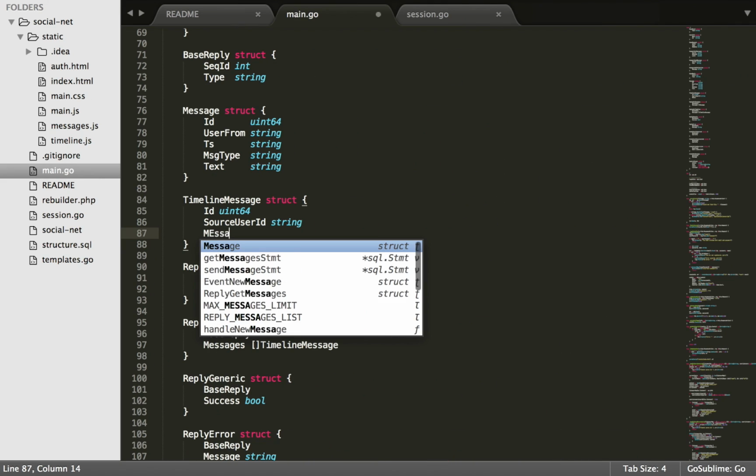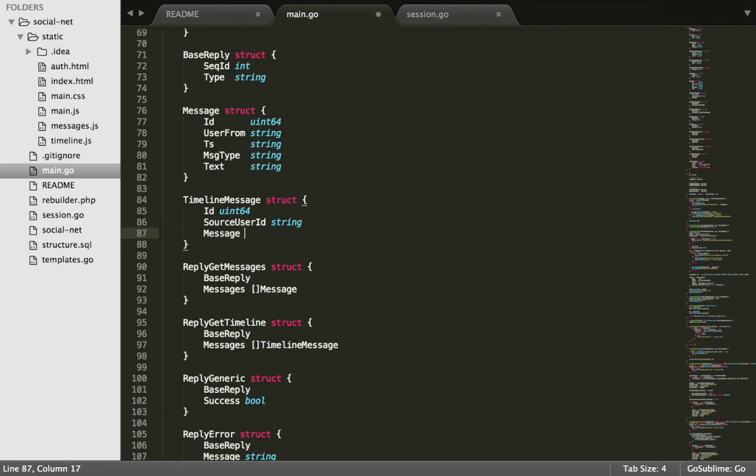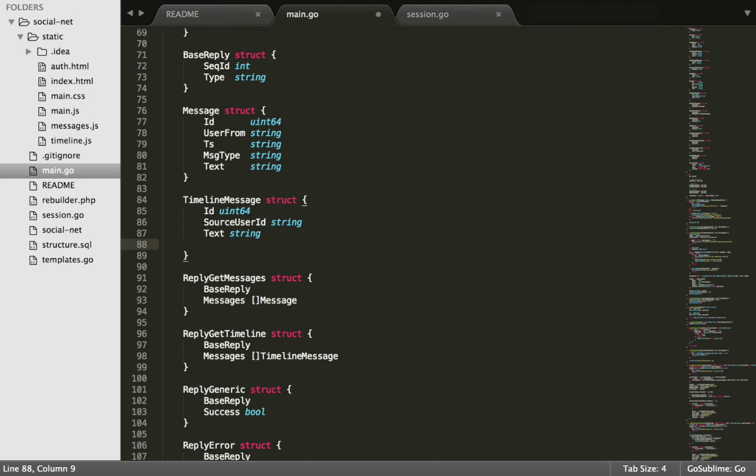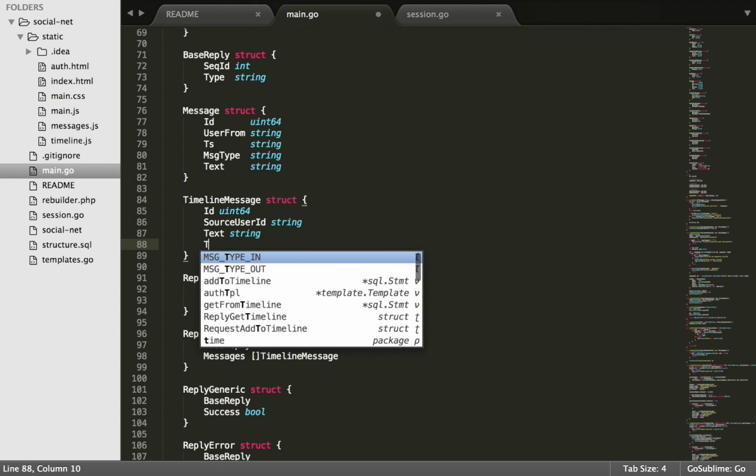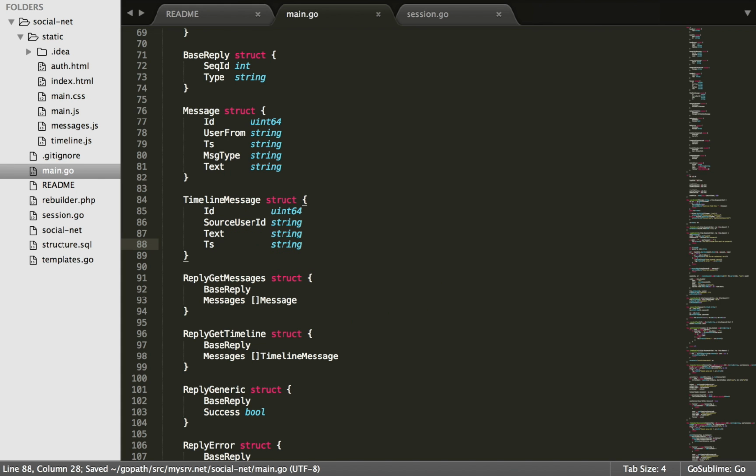And messages string, message text actually, and timestamp. Thing is that we send timestamp as string so that JavaScript doesn't mess up the number inside it, because JavaScript only normally supports 32-bit and we send 64-bit instead.